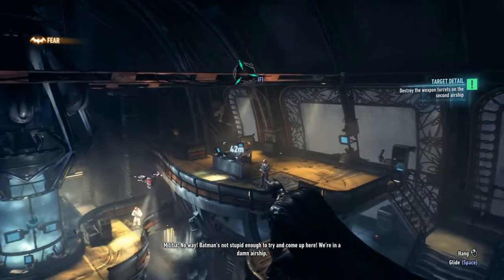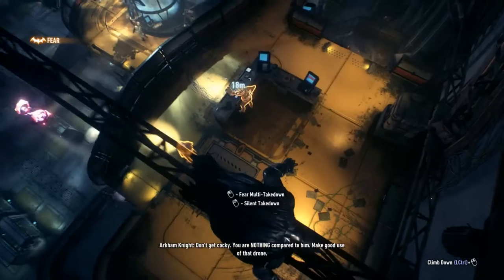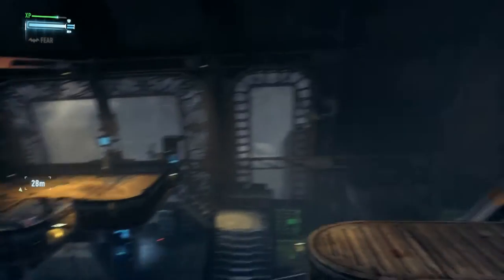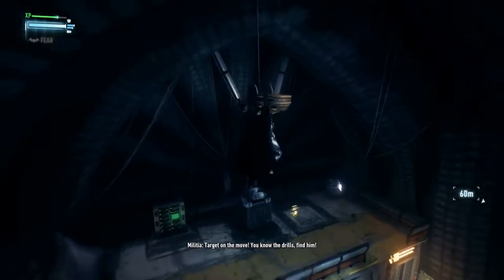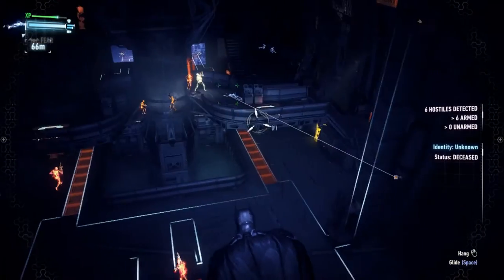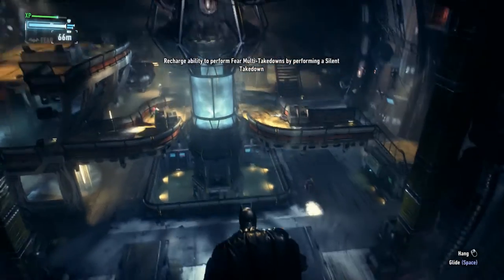No way. Batman's not stupid enough to try and come up here. We're in a damn airship. If he comes in here, he's dead. Don't get cocky. You are nothing. This way, over here! Look out the road! Find him!